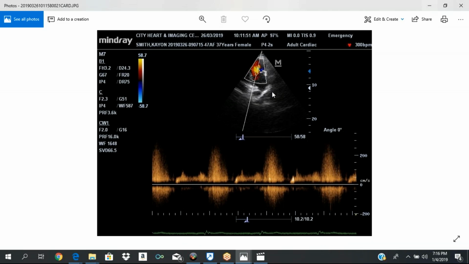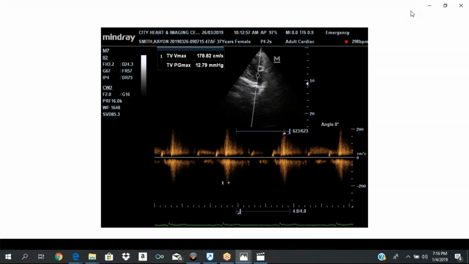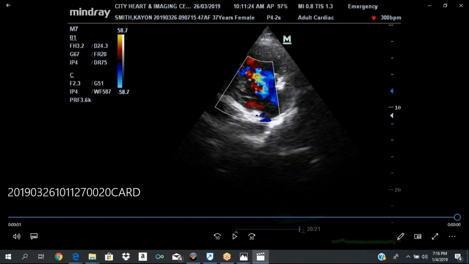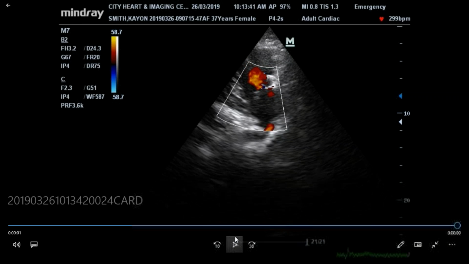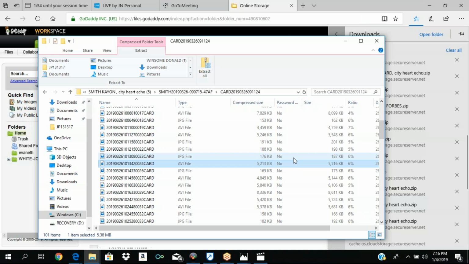Alright, so that's Doppler. We're not doing Doppler, so we're going to skip those. What you need to do is practice these scanning views, and that's the only way you're going to get proficiency at it, by practicing. Those are Dopplers again. Alright, so we're going to move on.